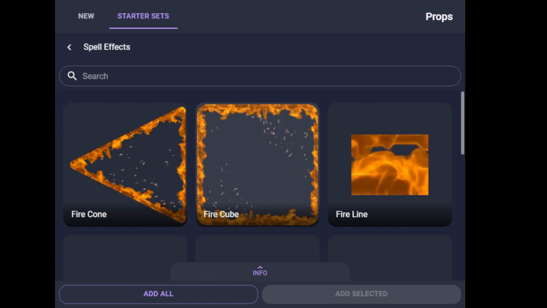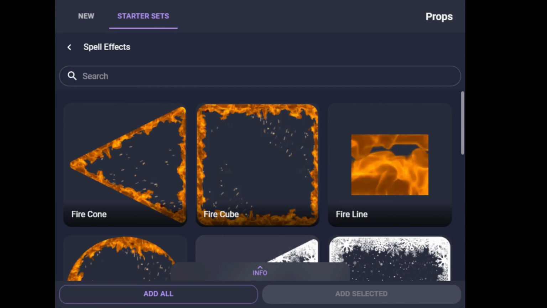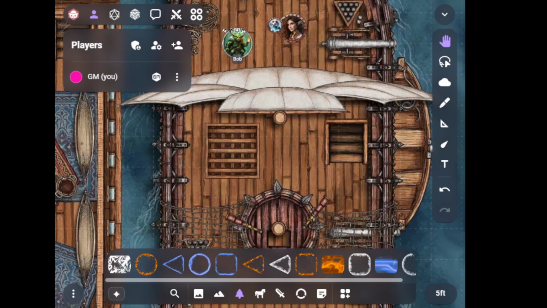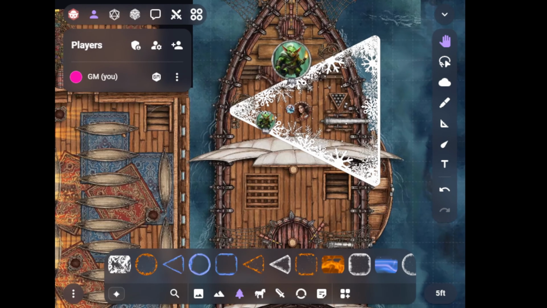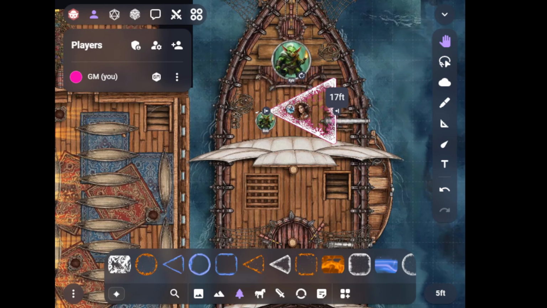Props. Let's add the default prop settings, which help you, because these are radius things. Let's say she's casting, let's say, a cone of fire or a cone of ice. Obviously, it's not that far of distance. If you click on it when you're resizing, it will tell you how far a distance it is from her. Let's say it has a 5-foot range.